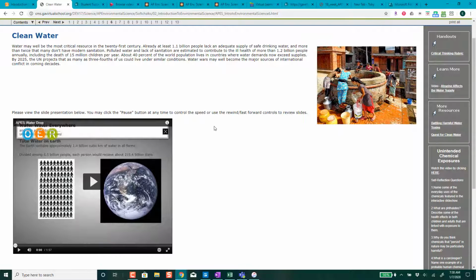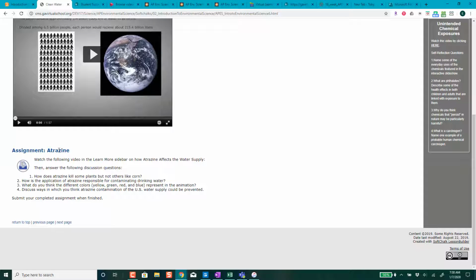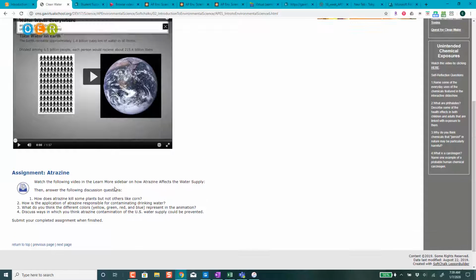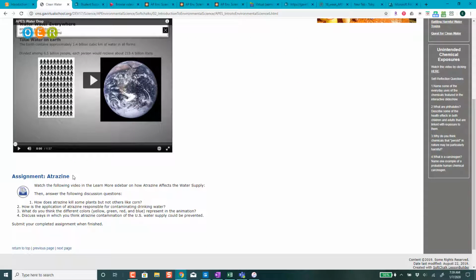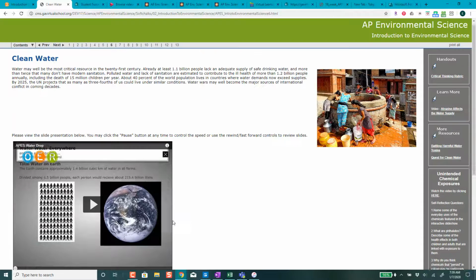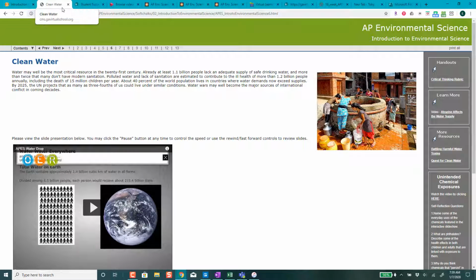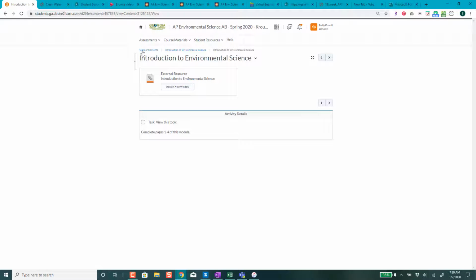And so what I really suggest is you just read through these pages, and then when you get to a part that says an assignment, then you do that assignment, because a lot of times the assignment uses the information you've learned in the previous sections. This assignment, for example, is referring to it, but I thought it was kind of a busy work assignment, and so I didn't make you guys do that. So that's why I wanted to cross those out in the schedule, because then if you saw it here, you didn't think that you were missing something. Okay, so that's how you get to the content.